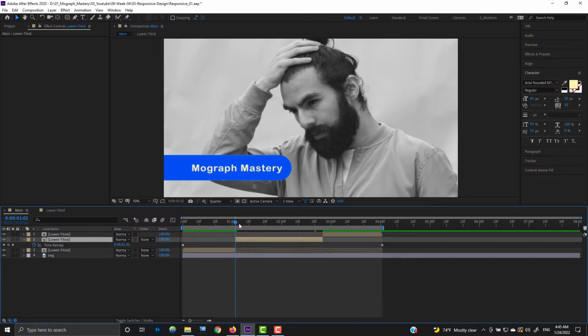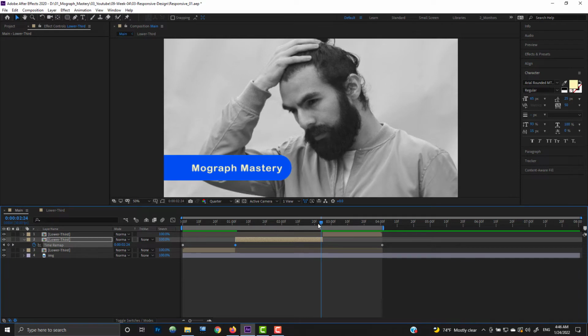Go somewhere here. You can hold down your Shift key and drag the time slider, and it will snap onto this. And you can set a keyframe right there, and you can set another keyframe right here, and delete these 2 keyframes. You can see it's already a bit confusing.